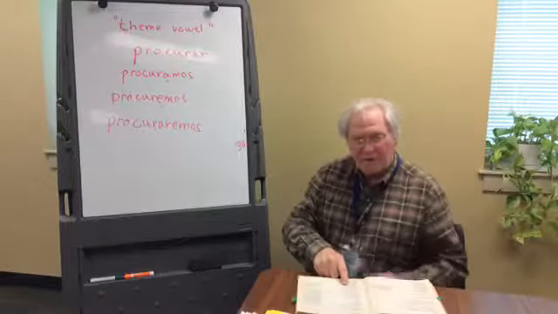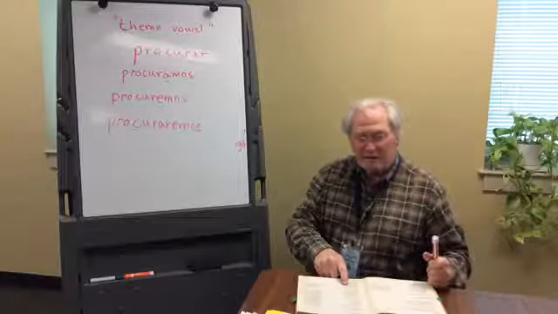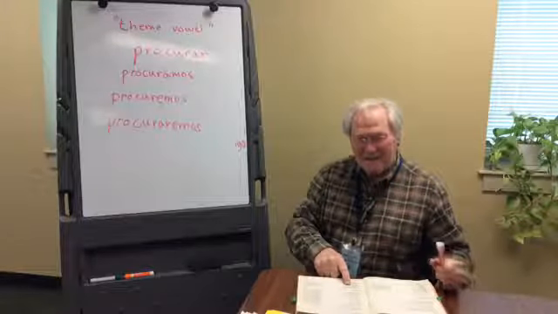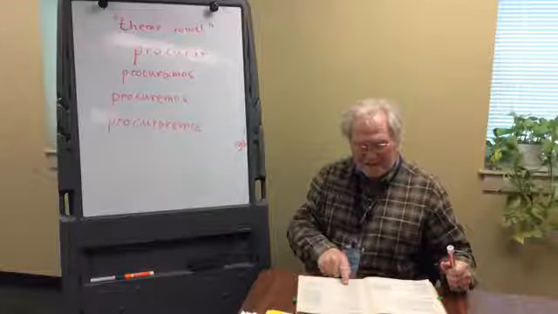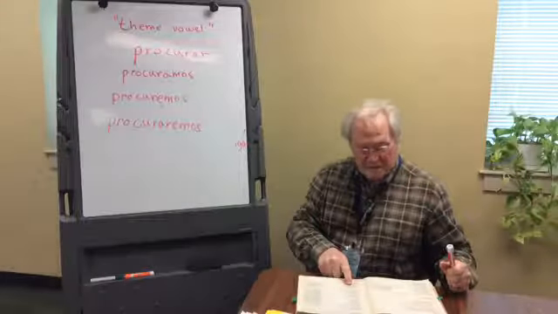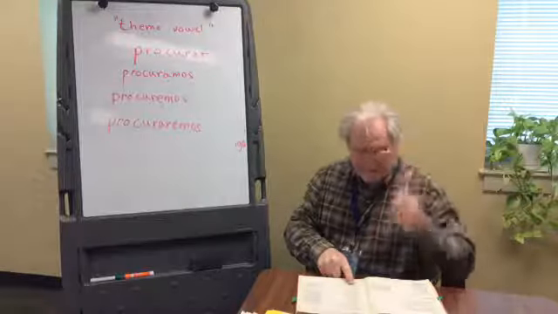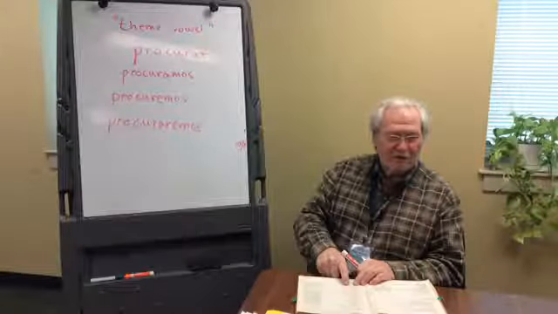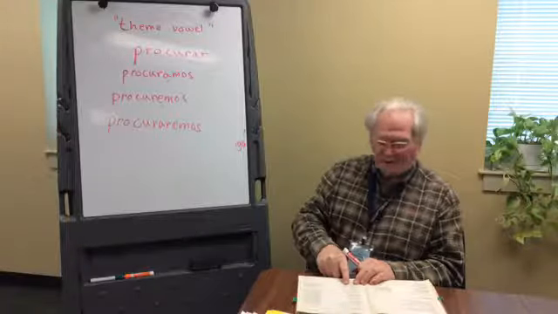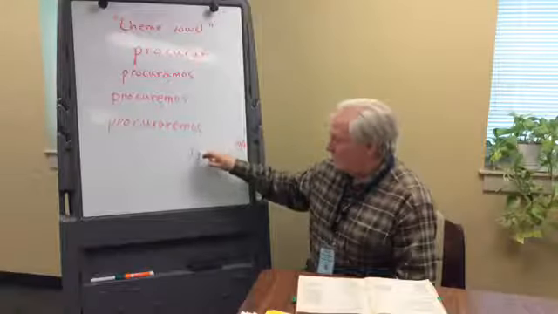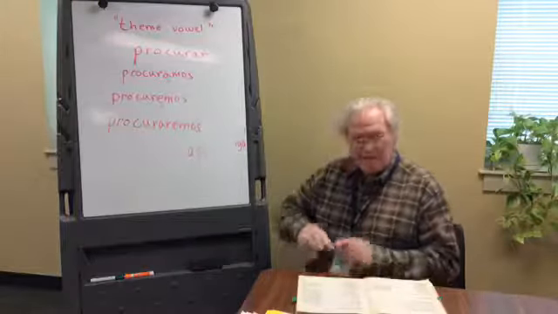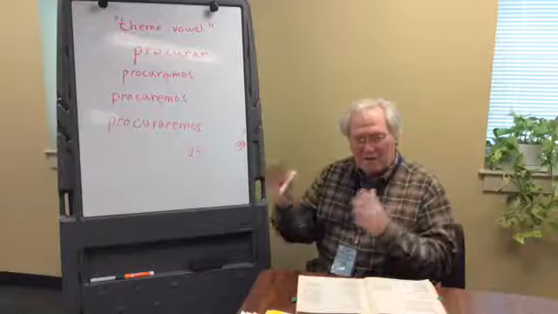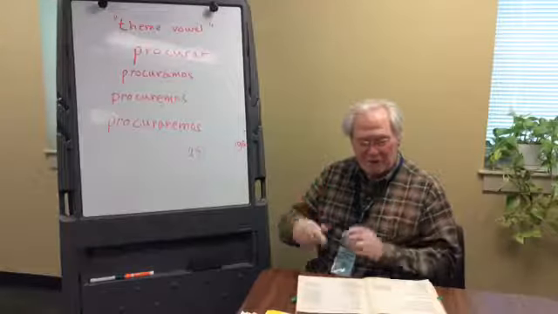Now, here's where you can get confused because sentar means to sit, sentir means to feel, and this looks like sentir because it has an E, but that's because we changed the theme vowel, so it's really sentar. No te sientes aquí. That's from sentarse, to sit down. Now, if I were to change that to don't feel that way, I would come up with no te sientas así. Así meaning thus or that way. So that would be the switch. So sentir and sentar can be confusing if you don't keep it straight, whether it's a command or other use of subjunctive or whether it's just the indicative.